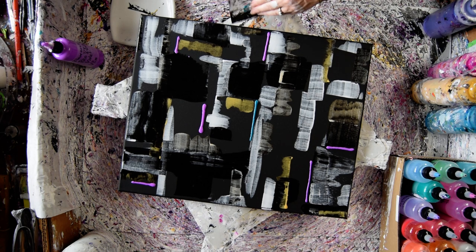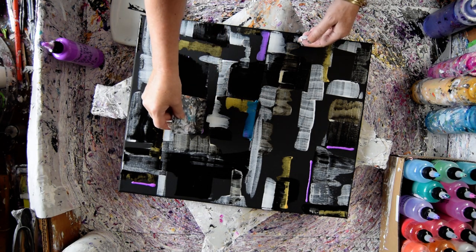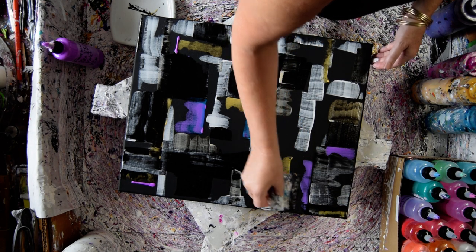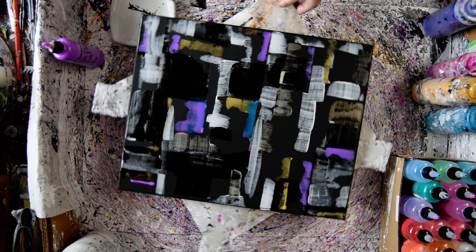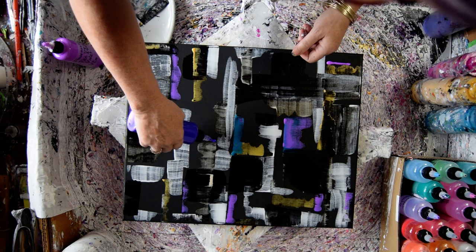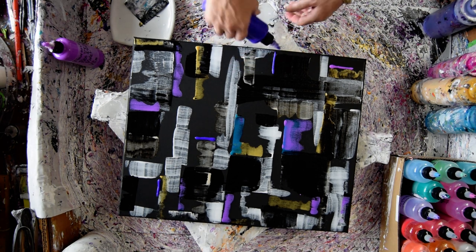I might want to wipe my card off. Usually purple — that color purple and turquoise — create a beautiful blue. That's what I found. And I figure with the white, it might show up pretty nicely. I'm being called to blue. So what am I going to use for blue? I think I'm going to indulge in some Snapdragon right now. That's a very purpley blue that I have great affection for. It's a primary element. I think we need some more turquoise, some more Royal Sapphire too.